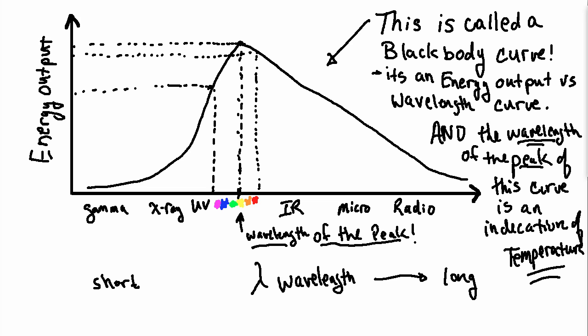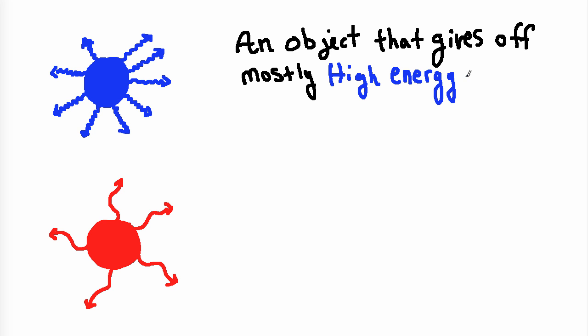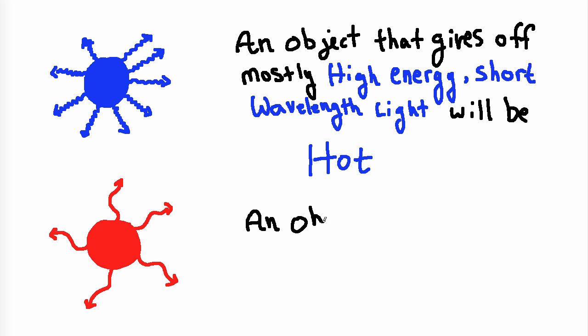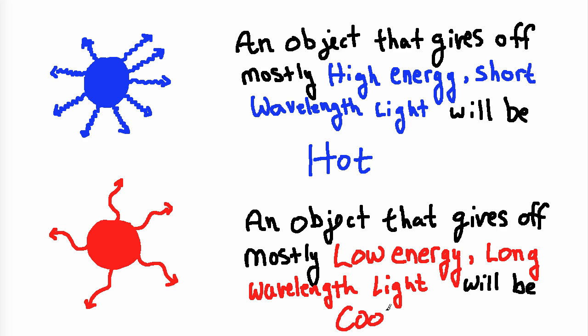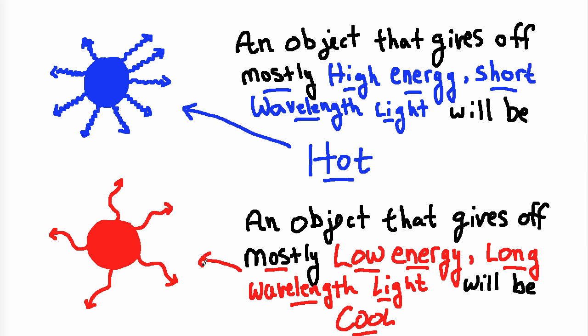And we talked about this earlier, where in the prior video lecture I showed you how to think about temperature and color before, and I said that imagine you had an object that was giving off most of its energy at blue or short wavelength light. That object would be giving off very, very energetic photons overall, and we would say that that object is hot. In contrast, you could imagine an object that gives off the majority of its energy at long wavelengths of light, or red light perhaps. And so since that object is giving off weaker or lower energy photons overall, we would say that that object is cool.